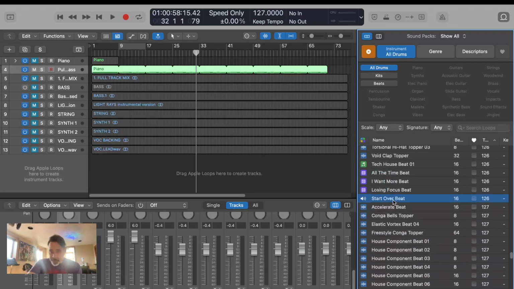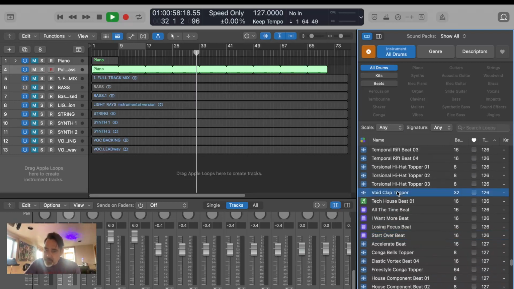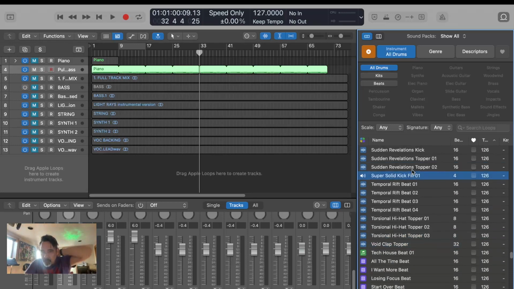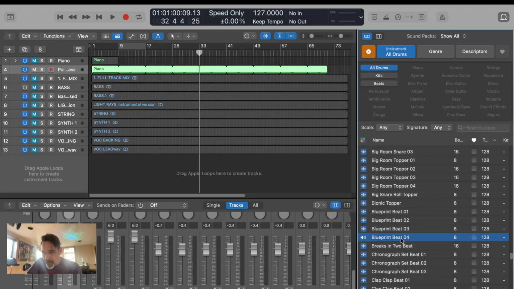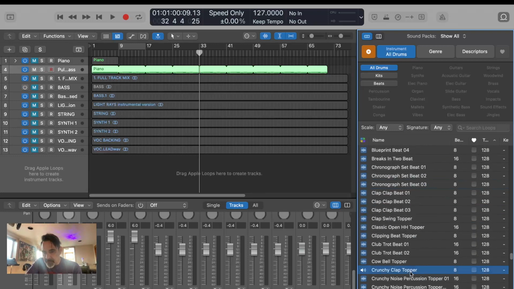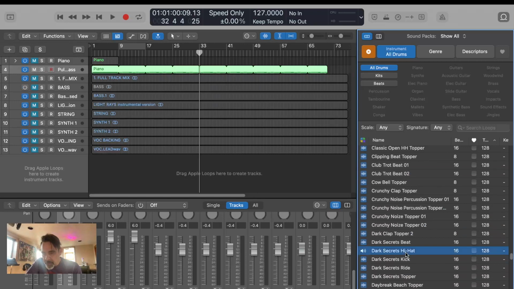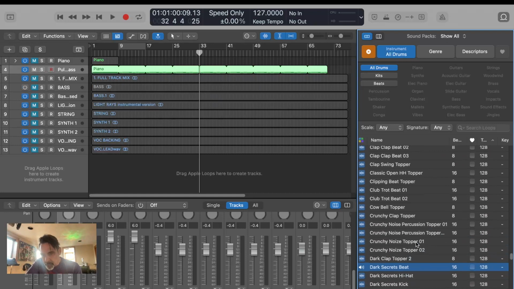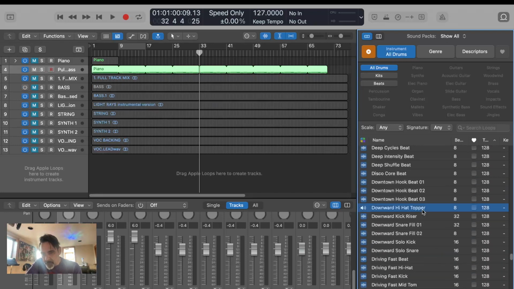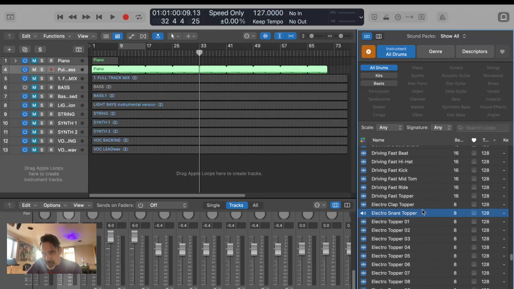So I might not end up using any of these, but just trying to see if there's something. I want something that's not too busy, and none of these are really fitting the bill. And I'm just kind of randomly clicking at this point.